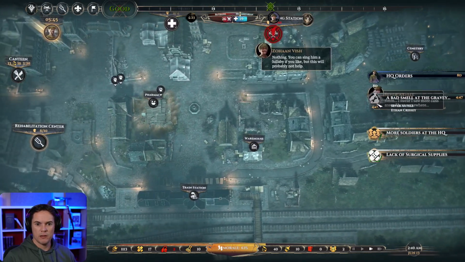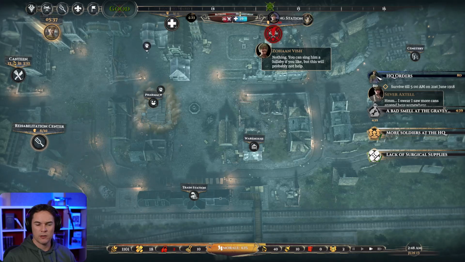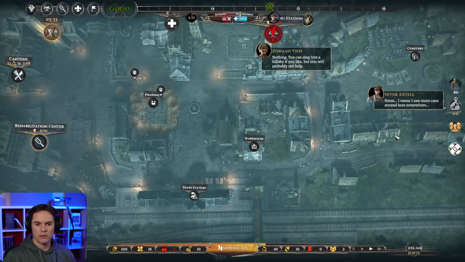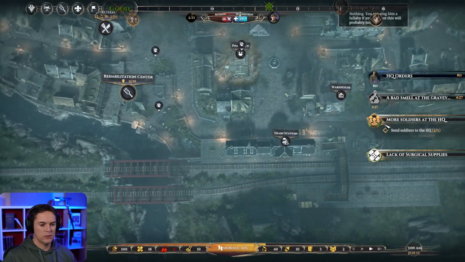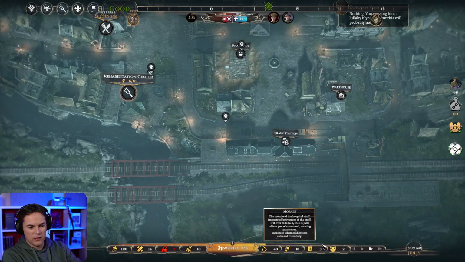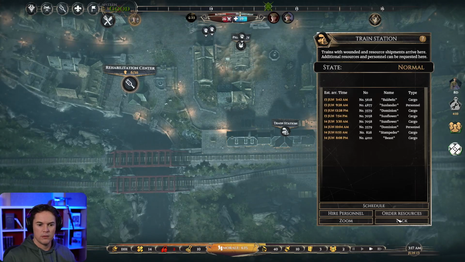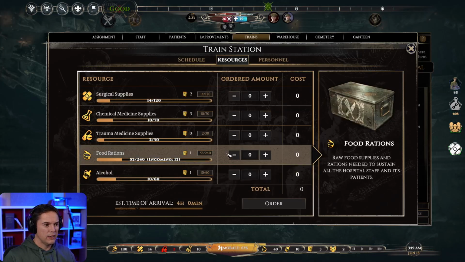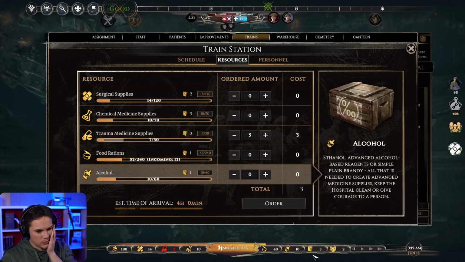So this is the bad smell. Got a few hours left on. HQ orders. Oh, that's the thing. Patient is cured. Nice, we've got a big 3 for that. That's brilliant. Oh, we can order stuff. Let's go to the train. I need to order some of these. These are the trauma supplies. How much are they? Oh, that's going to use up all these upgrades.